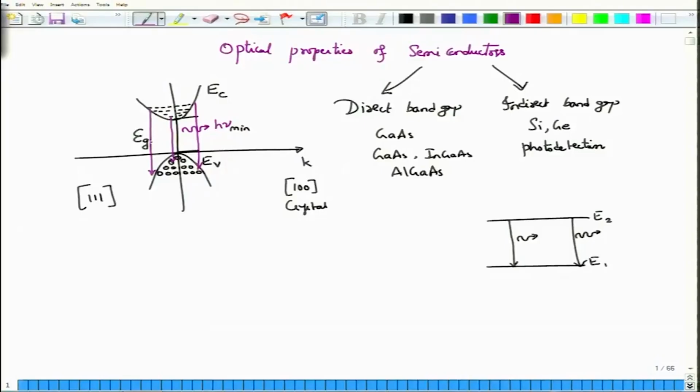But you do have transitions happening at the band edge. Maybe beyond that it will not be possible, because the conservation of momentum will not be achieved. But let us say over this range, if conservation is happening, then the band edge transition will result in a photon. This will also result in a photon, but with a different frequency, which we will call nu max. So what you see is that compared to typical atomic lasers or some other material lasers, the lasing frequency and the spread around that lasing frequency is quite wide for a typical semiconductor material. That is not the only thing you need to take away. There is another thing that you need to remember.